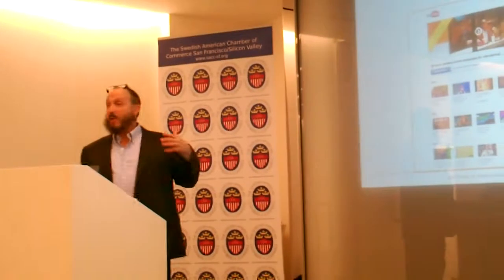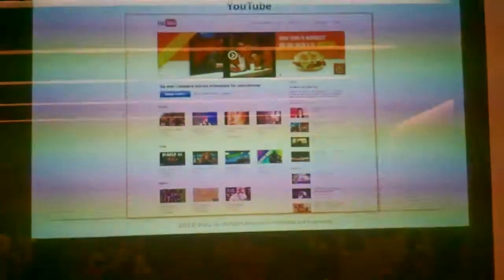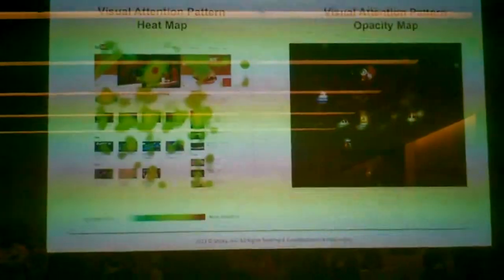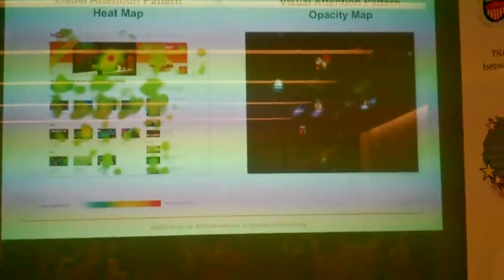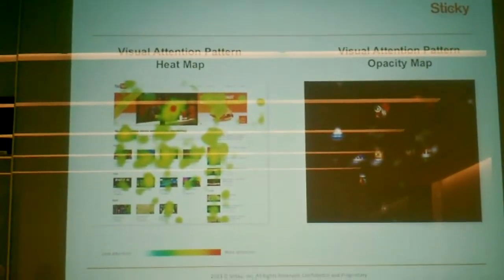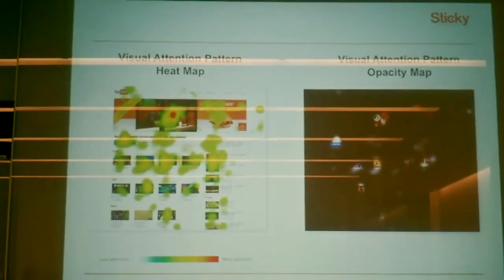Now, this was how our company started with iTrack Shop. This is a YouTube ad for McDonald's. And this is what a deliverable looks like from our market research side. The first thing you're going to see is a heat map to see what they saw and what they didn't see. The darker color is where they spent most of their time. What's nice is they did focus big on McDonald's.